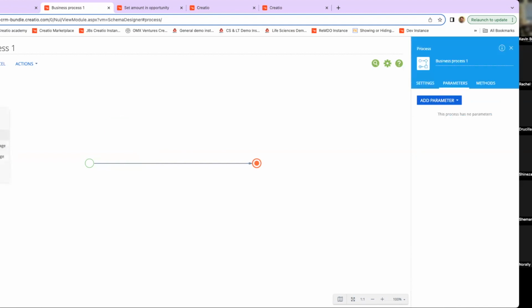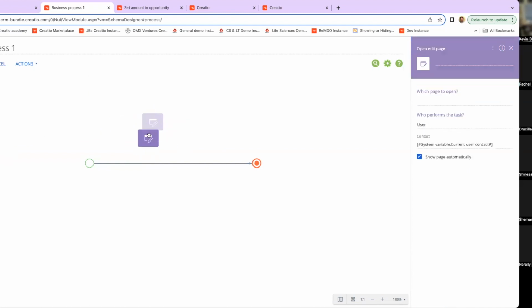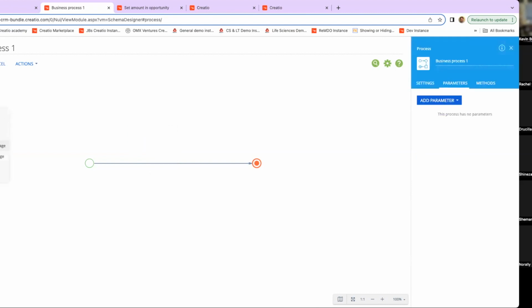Like they're going to get the screen about doing this to do. Under here, open edit page, the user has to fill out the record you prompted them to. If you say create a new document, this page will say, well, I don't have all the information, please provide some more. The send email approval, like all of these involve the user doing something in order for this element to be able to complete and move down the flow.